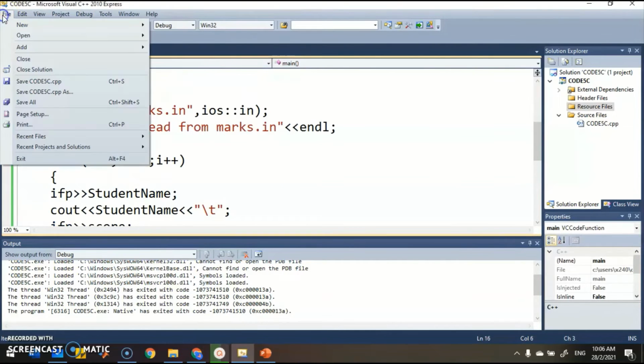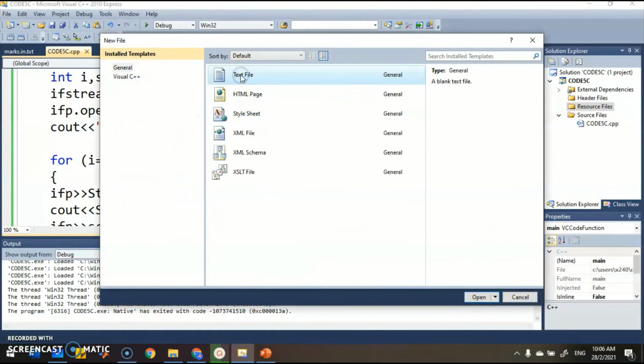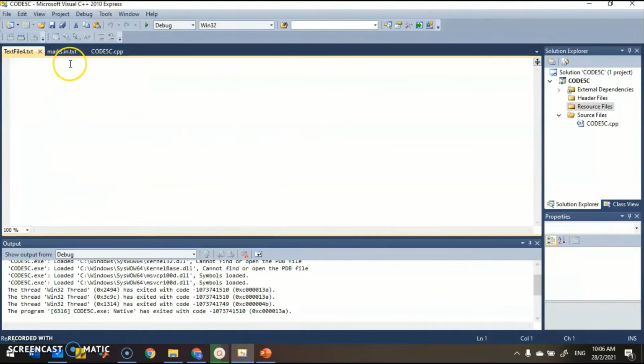Okay, so to create the input file, go to File, New, File, go to Text File, open a text file. Okay, so there we have this text file.